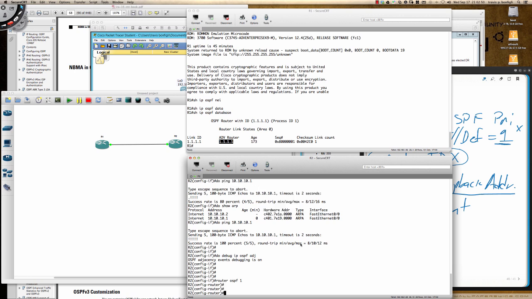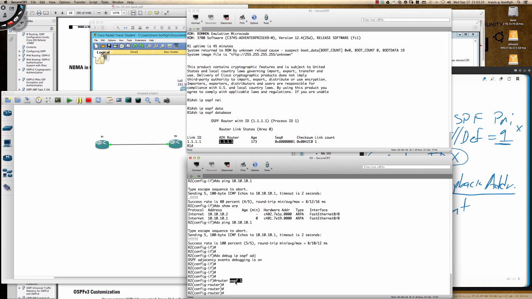A key thing to remember here is that unlike EIGRP, and you may remember this from the second course, Routing and Switching Essentials, the OSPF process ID is locally significant. It does not have a meaning outside of this router's knowledge.